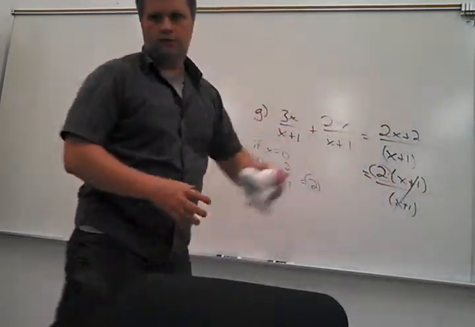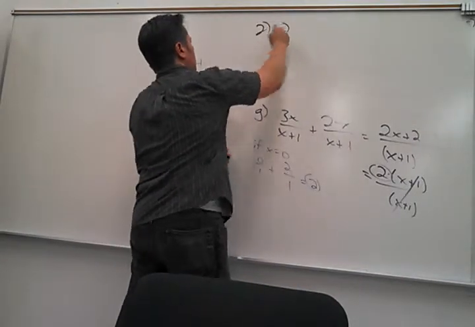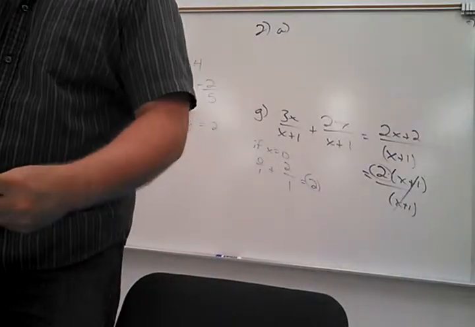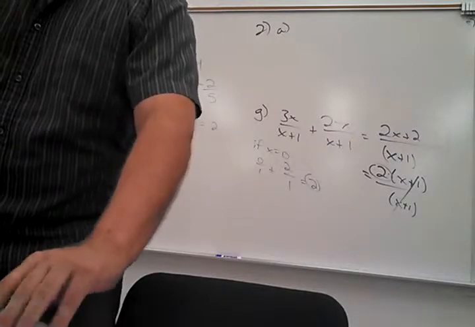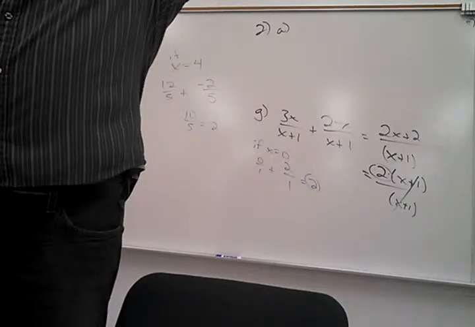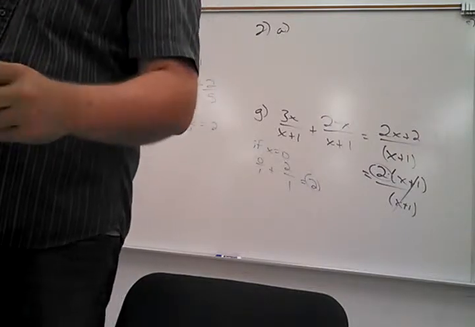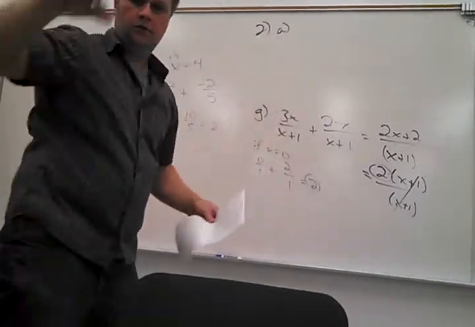What about number 2? So 2 is where we get into factoring. And we will definitely be reviewing factoring. It's at the end of this first bit. I got to always remember I have 2 books in this class. If you have the white book, it's at the end of the chapter 9 review. If you have the blue book, it's the last part of the homework there in the first section.